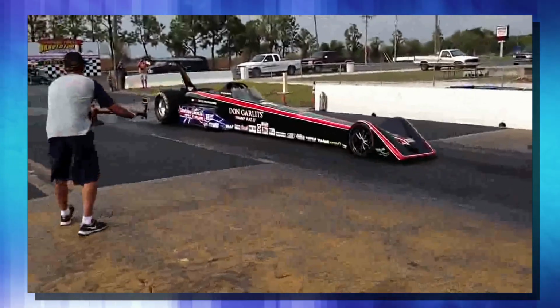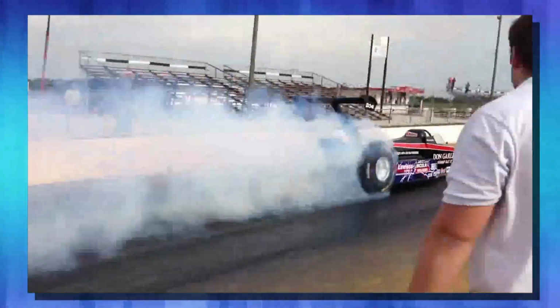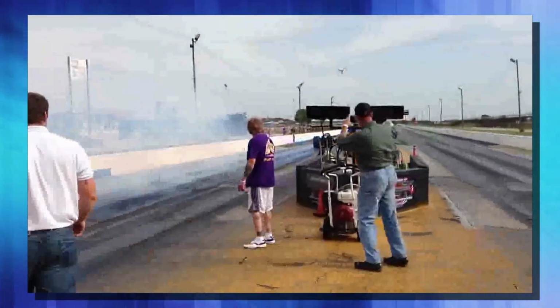Currently, the world speed record for an electric drag car is 185 miles per hour on a quarter mile. Ridiculously fast, but not even close to what the top guys are running. Well, Michael Fragomeni plans to jump into that top division and break several world records along the way. The problem they're running into here, though, is no one has done this before.